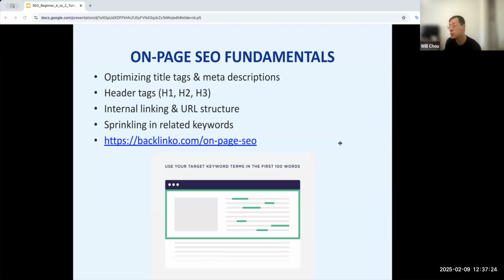The point is, if it's too short, you're wasting real estate, because these are areas that you would want to fill out, because that's what gets pulled as the title and description, often in search results. And if you use a content management system like WordPress, there's usually a plugin like Yoast SEO that you can install where it'll let you edit the title tag and meta description before you publish an article or a page.